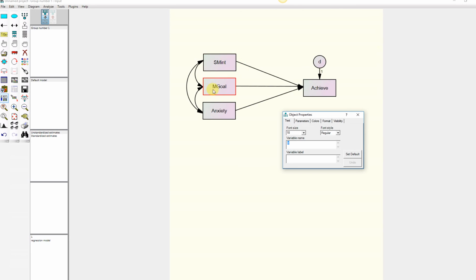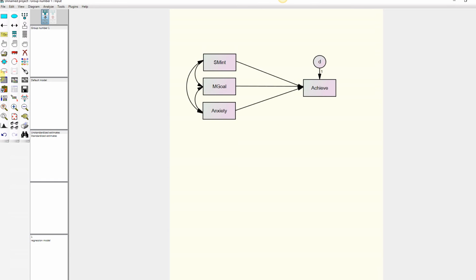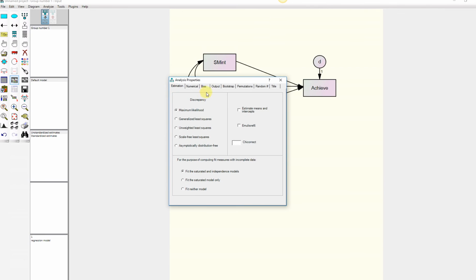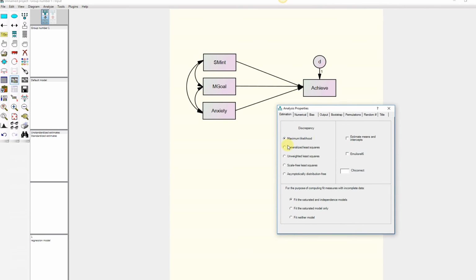All right, so to specify the model, I'm going to go to Analysis Properties, and this box will pop up, and you've got several options for estimation of model parameters. So there's maximum likelihood, generalized least squares, unweighted least squares, and so forth.